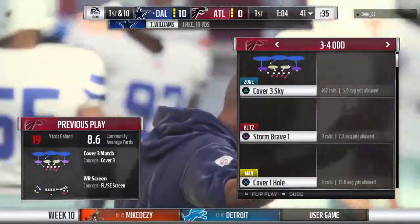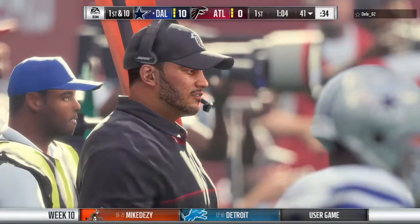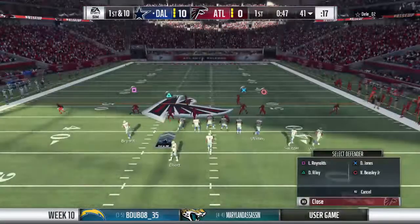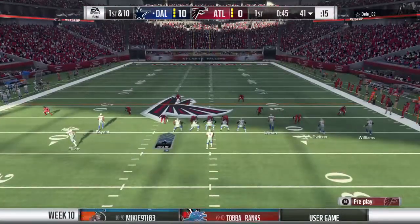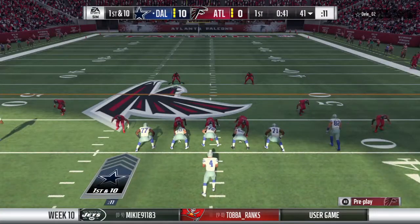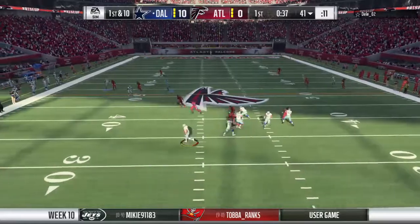A pretty sizable deficit here in the first quarter. This defense probably needs to get off the field in those situations on third down. And you and I both know in this huddle before that last third down play, that's exactly what they talked about. Let's make a play. Let's get off the field. Let's reverse the momentum. Instead, they got hit with another first down, almost back to the drawing board.